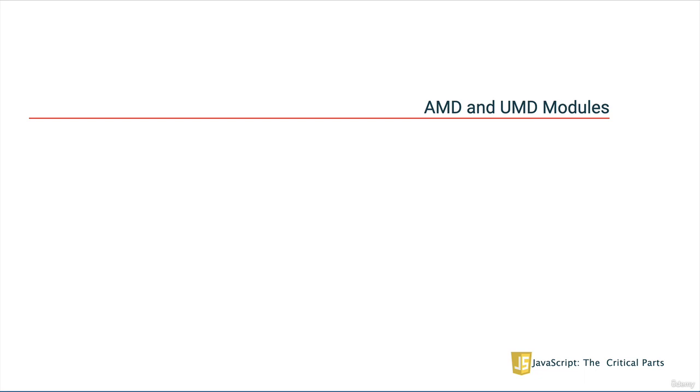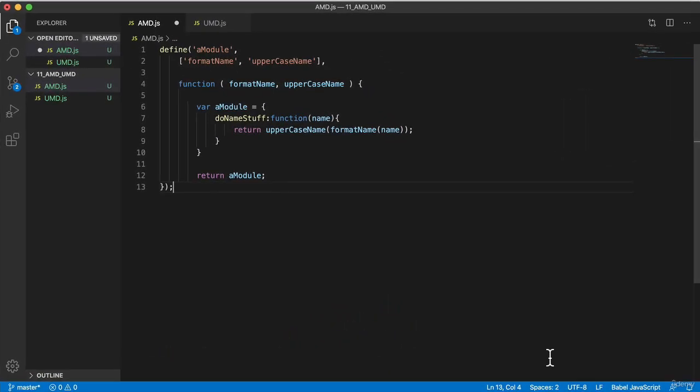AMD modules were a solution for browsers because they were loaded asynchronously. It stands for Asynchronous Module Definition. Here's some sample code that shows how you would go about working with AMD. Now, looking at this code, because AMD needed to handle things asynchronously, it's not the most intuitive code.